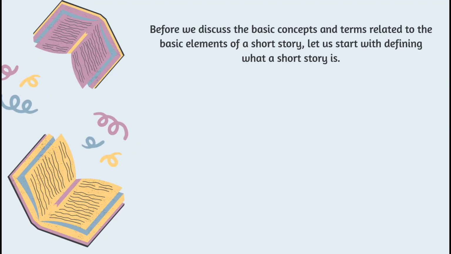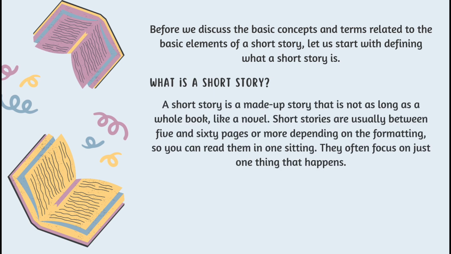Before we discuss the basic concepts and terms related to the basic elements of a short story, let us start with defining what a short story is. What is a short story? A short story is a made-up story that is not as long as a whole book, like a novel. Short stories are usually between 5 and 60 pages or more, depending on the formatting, so you can read them in one sitting. They often focus on just one thing that happens.